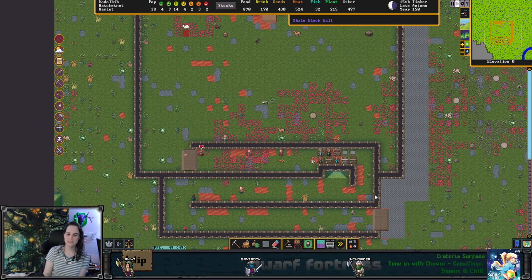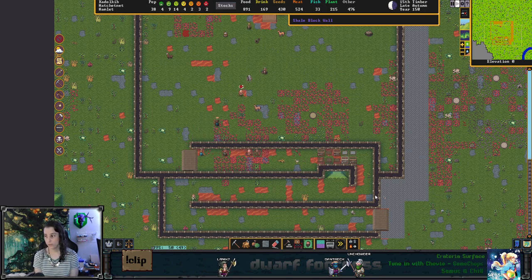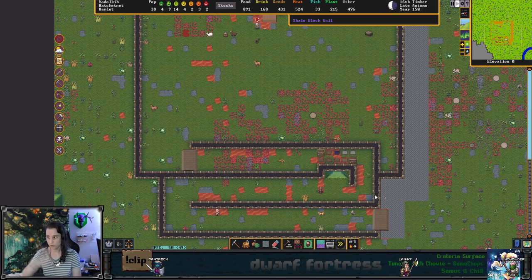There is one thing that we need to be careful about. And I'm curious to see if it actually comes up. But according to the wiki, who knows how accurate that is, if the total number of units in memory exceeds 1,000, and by total units it means including corpses, so the total number of people and animals and corpses of people and animals, that total reaches 1,000, it starts putting a cap on migrant waves.